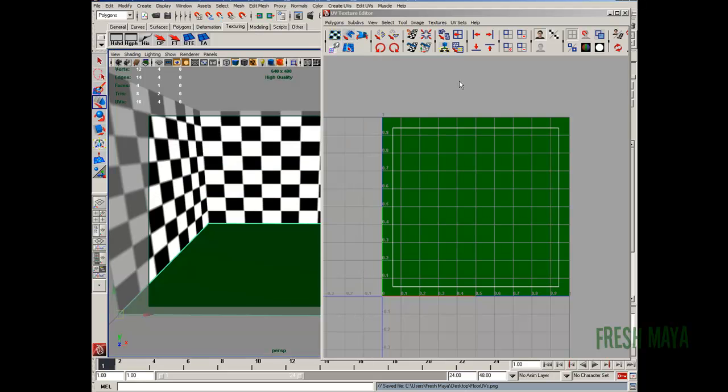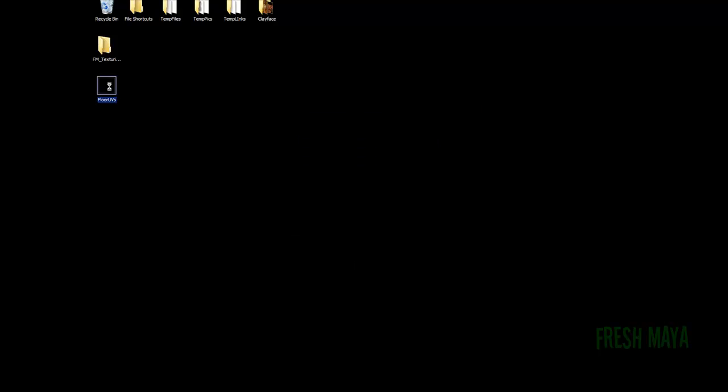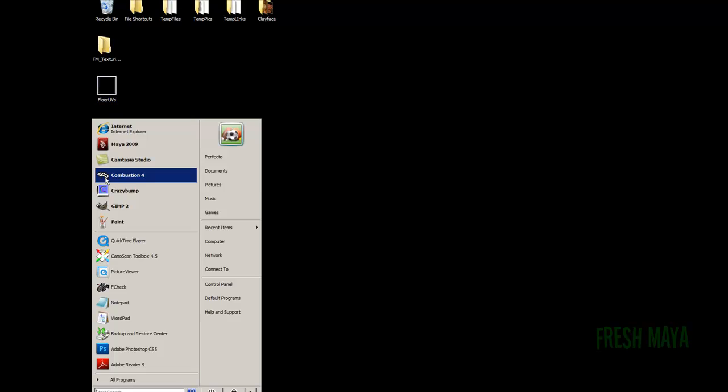Let's make sure it's on our desktop now. There are our UVs, and you can see right there we have a line that represents our floor. We can take this into some photo editing software and start painting exactly where we want on our floor. Close this out. I'm going to open up GIMP.